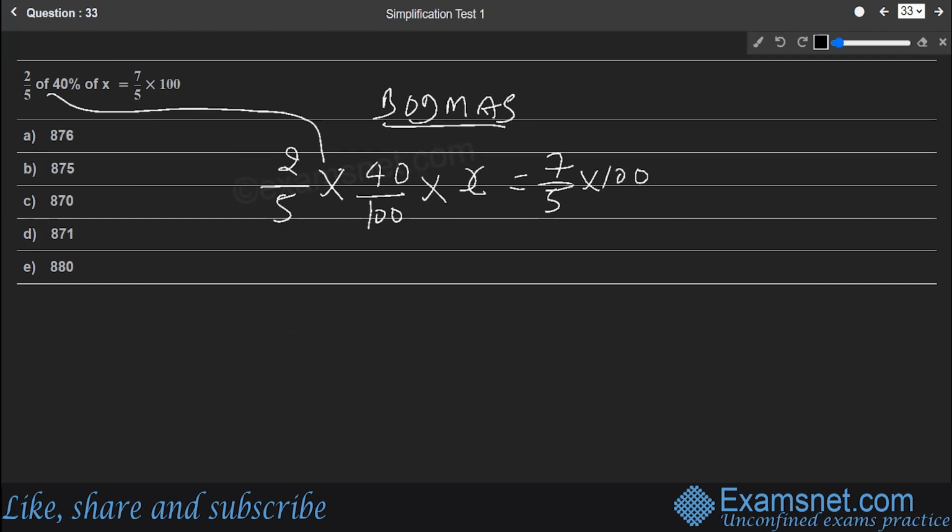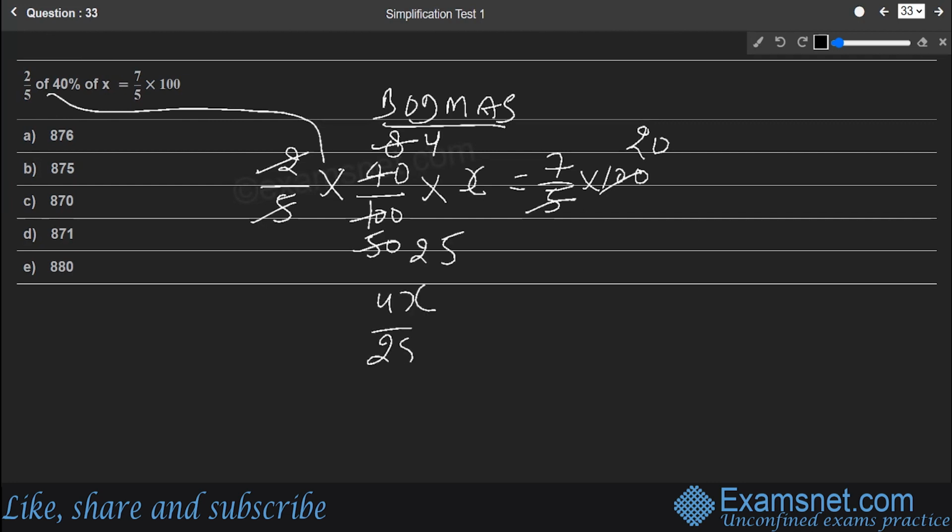That's what we are supposed to solve. We can start solving from both the sides also, as we feel comfortable. So 5 can cut the 100 by 20, and then 5 can cut this 40 by 8, and then this 2 can cut this 100 by 50, then this 8 can be cut by 2, 4 here and 25 here.